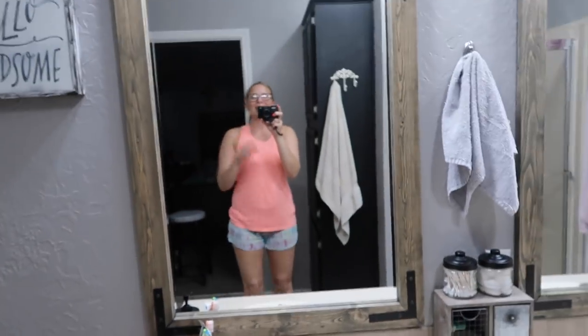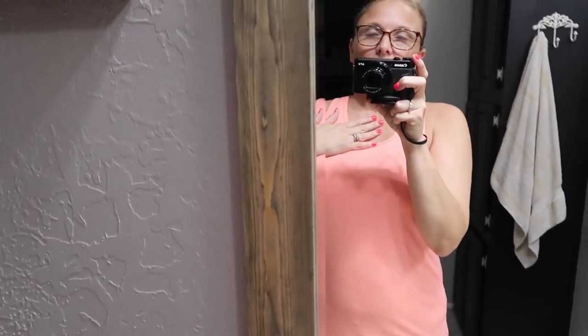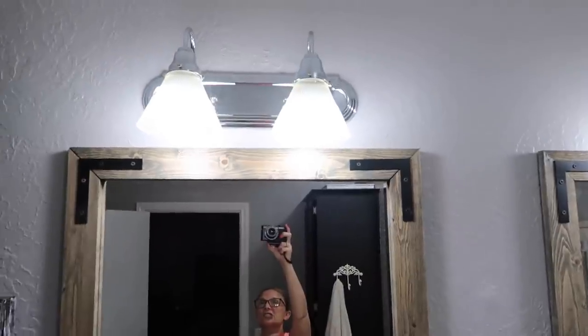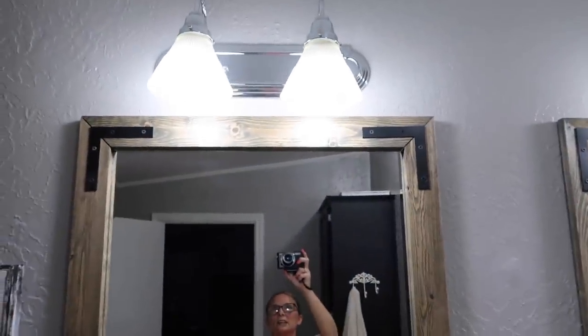And ignore me, I've been cleaning. But my husband put those on each corner, and actually we were going to liquid nail it, but instead one of the screws, I don't remember which one of them, is completely into the wall, and then the other three are decorative. So the light fixtures, I do want to change. They are a shiny, polished looking silver, and I want to get some new, like, farmhouse looking globes. I didn't get around to that.